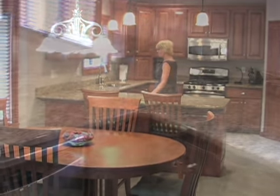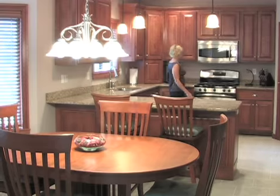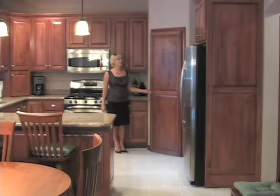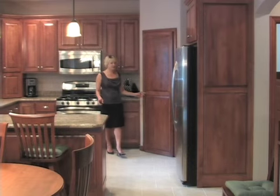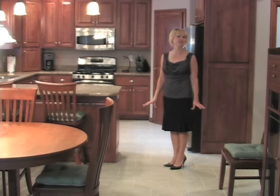Just absolutely gorgeous granite countertops and a stainless steel sink. When you're doing your dishes, you can look into a beautiful backyard. We have a gas stove and stainless steel appliances. You will enjoy this walk-in pantry that's very well organized. Please notice the tile floors in the kitchen and dinette — very practical for kids, grandkids, or dogs. They will be in perfect shape just like new for many, many years.